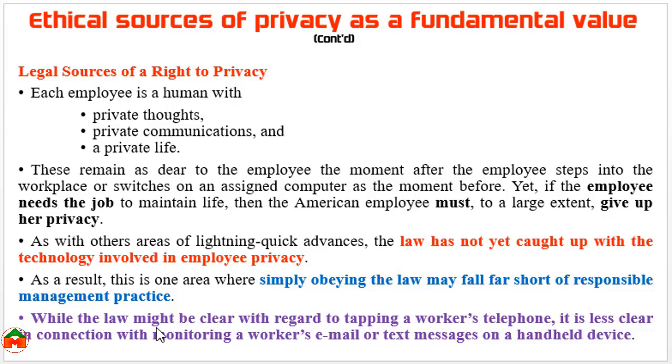While the law might be clear with regard to tapping a worker's telephone, it is less clear in connection with monitoring a worker's email or text messages on a handheld device. That means, since there are lots of technologies used in business organizations or in the workplace, law cannot cover all the issues, because the categories of technologies are huge compared to the law.